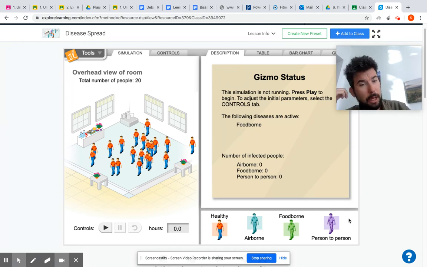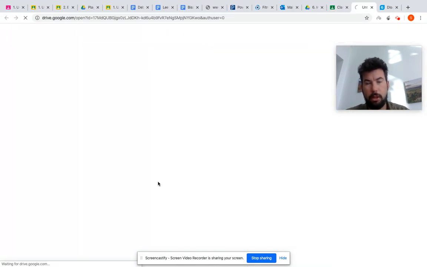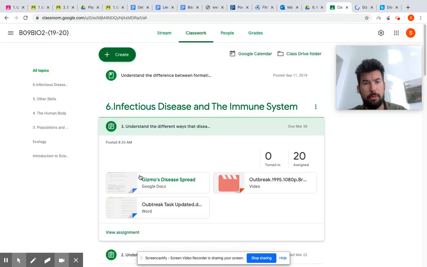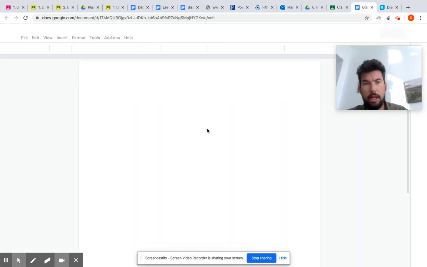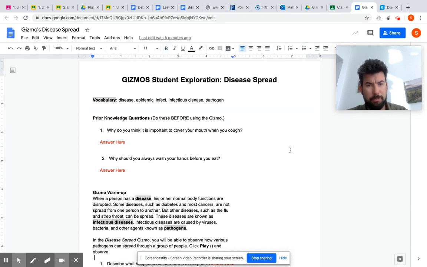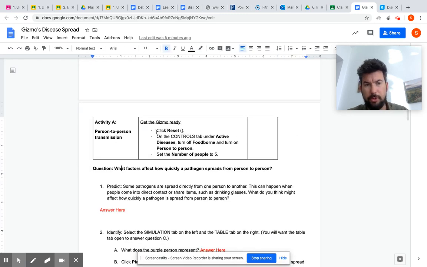So basically, you have the document here. So if you go and unlock your gizmos, this will open up as your own assignment. So you'll see it in the top right-hand corner of your screen. So mine, it's all down here, but yours will have your name on it and be up here. And you just need to work through this. The first page you can actually do without using the gizmo at all. You should be able to answer this using your own knowledge. And then as you move down, it's going to ask you to set up different things on the gizmo.